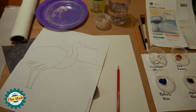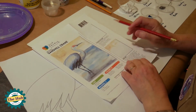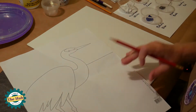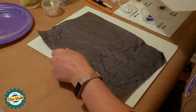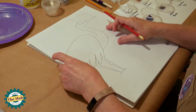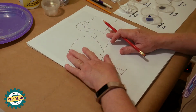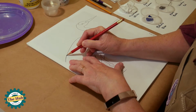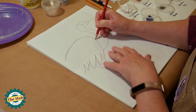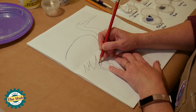All right, on to step number 1. Okay, looking at my instructions, step number negative one is transfer pattern. What I want to do is take my carbon paper, put it on the canvas with the carbon side down, and then I'm going to lay my pattern on top of that. The pattern should just about fit the size of the canvas. And then I take a pencil and I'm going to trace. Doesn't have to be exact, but I'm going to trace what I see on the pattern here. I'm going to trace it so that it is marking the canvas underneath with the carbon paper.